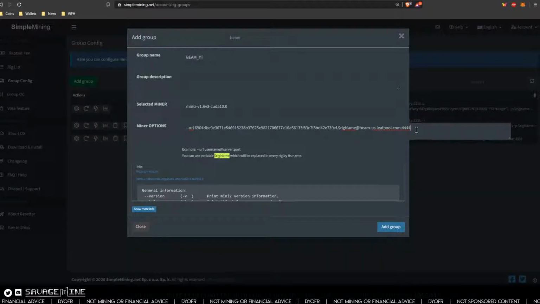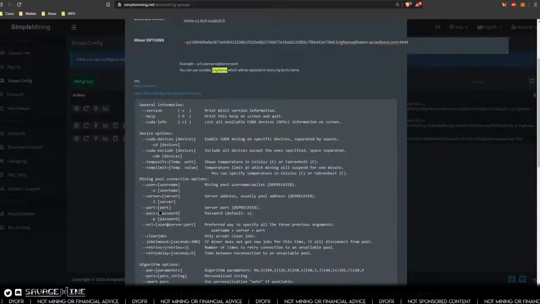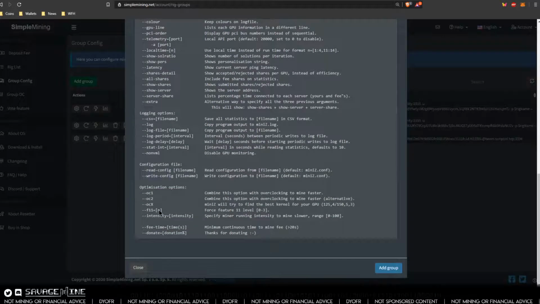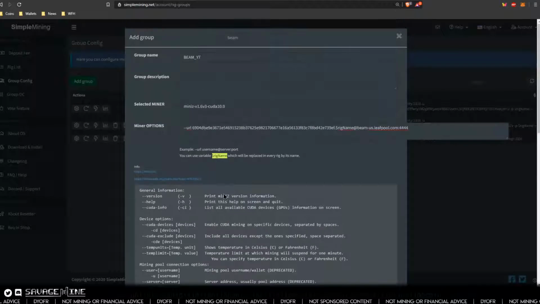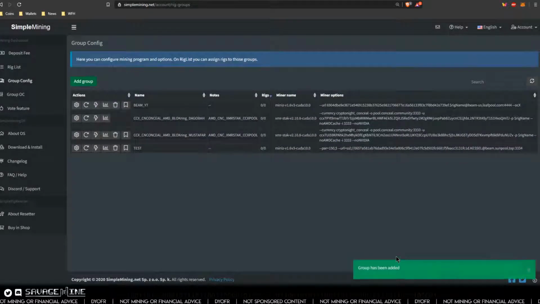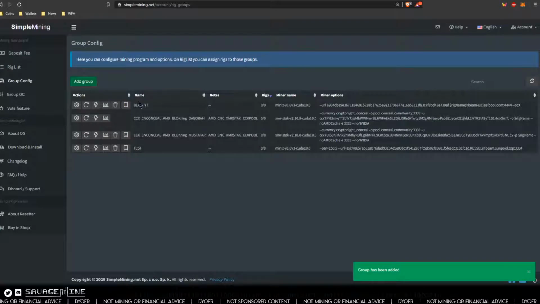All right, I'm not going to do any options, although for miniZ there's an overclock option here. I don't know if it's going to be in here or not. Actually, we will use it. OCX. So I'm going to use --OC and then capital X, like that. And then we'll go save or add group. So now we have the group created here.